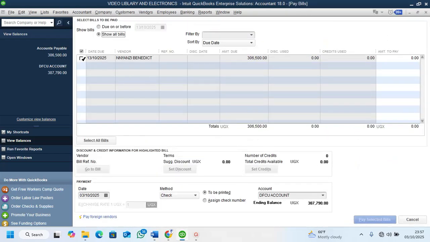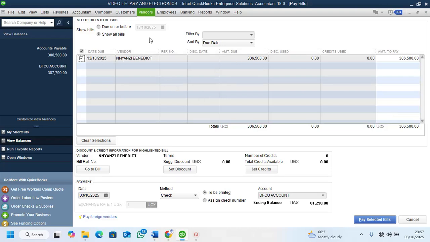That bill will be here. If you select a vendor, now the vendor name is here, you tick and then you can view, you can pay what you have seen.